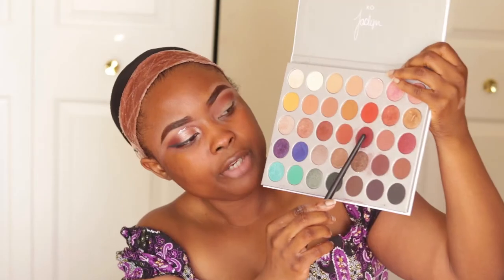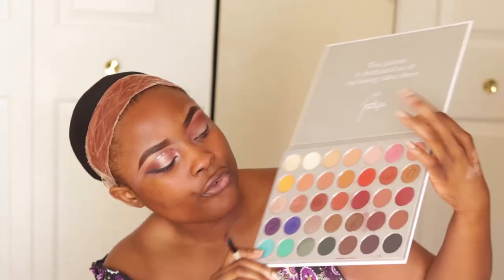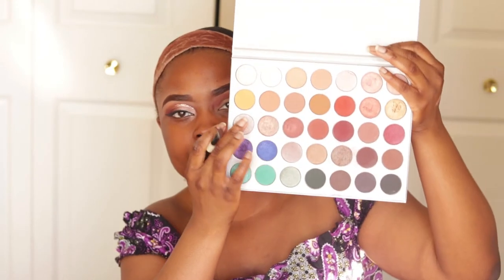I'm gonna be going in with my Morphe Jaclyn Hill palette. I'm gonna be using this shade right here to set the foundation for my eyelids. I really do not need to recut the crease. You do that when you wanna get that defined cut crease look. So for the next shade, I'm gonna be using those two shades right here.